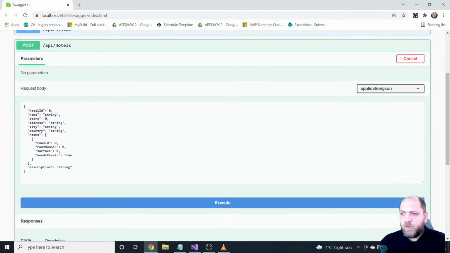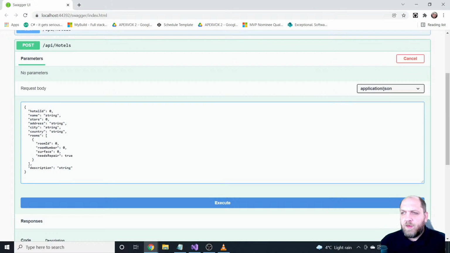So we have these rooms, but I guess it just has these errors anyway, so I'm not sure exactly why. Okay, but let's not waste time on Swagger stuff. Let me just remove the rooms, which is not something that I want to provide here.